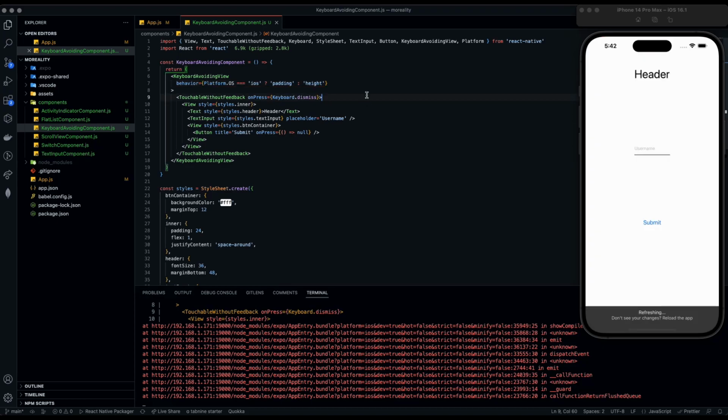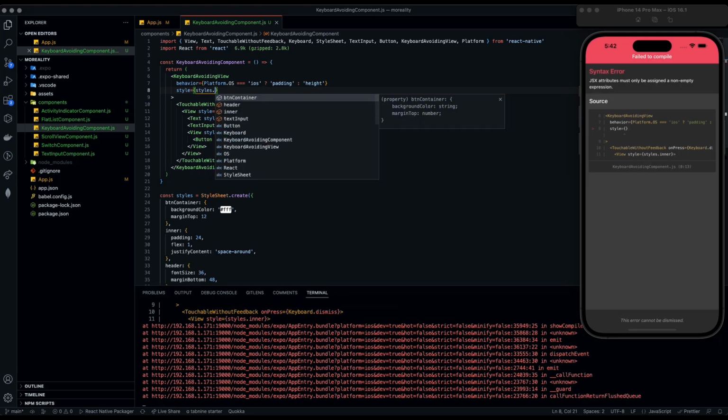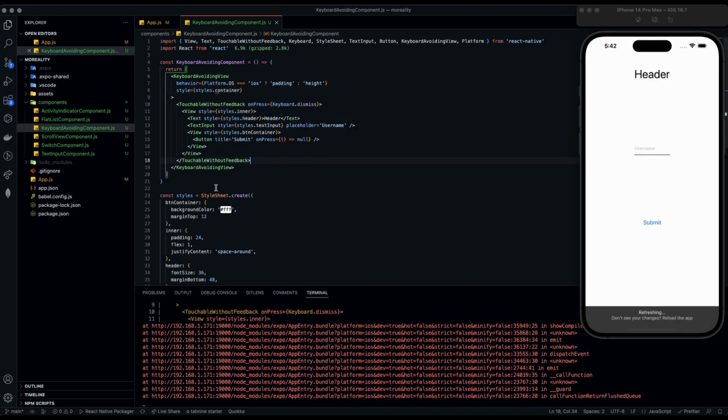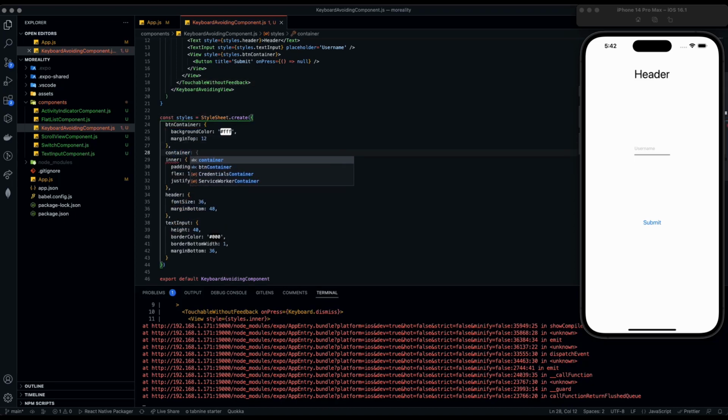Then we're also going to give this a style, and that's going to be styles.container, which we need to make down here. This is the last one we need. Container.